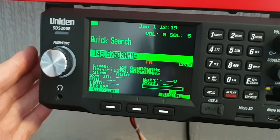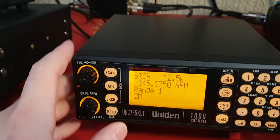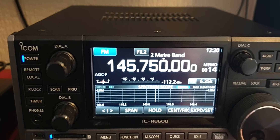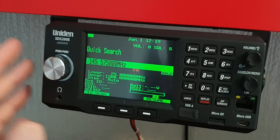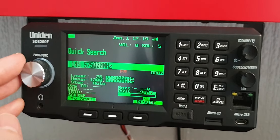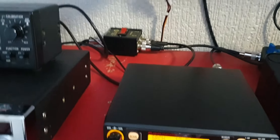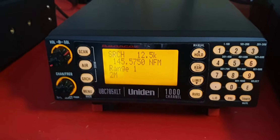What I will notice about these Unidens: if you see the channel selectors on the left — same here — the channel and volume are on the left. The design of these is to go in a car in America; it's an American thing. These scanners are designed to go in a car, van, or truck, placed on the right-hand side of the steering wheel. That's why a lot of Uniden home base or mobile radios have always got the VFO or channel change on the left, meaning you'd operate it with your right hand in a left-hand drive vehicle.